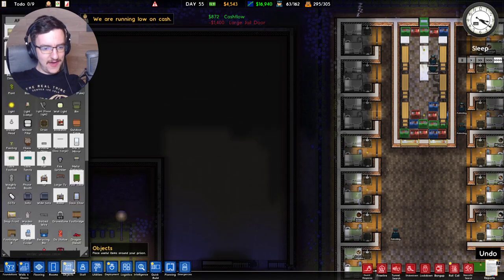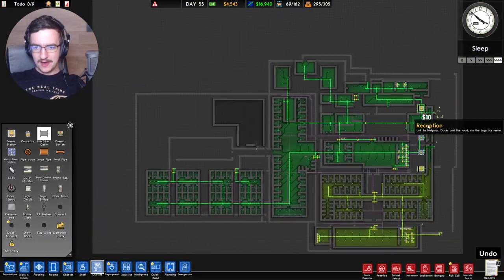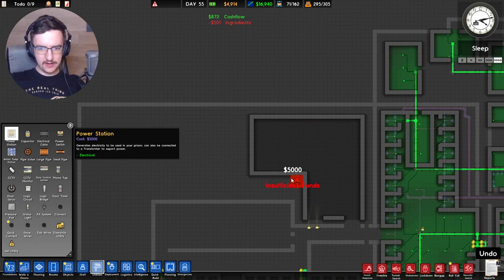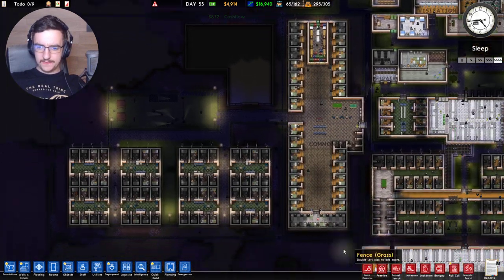Interesting. Very interesting. Okay, but our job today is to build a canteen, and that is what we're going to do, okay? Right. We need a new utilities. We need a new power thing. It costs 5 grand. We don't have 5 grand. So we'll wait. We're waiting.